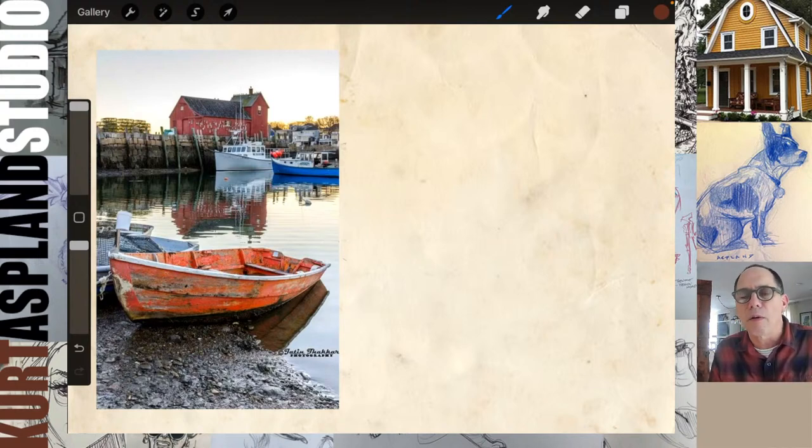And for the next hour, we're going to look at this picture. I'm going to show you some common mistakes that people make when it comes to drawing reflections, and two things that you could do to really sharpen up your game, okay?